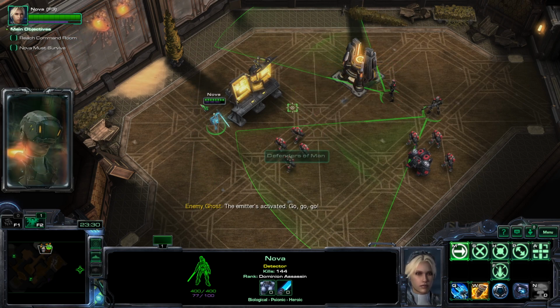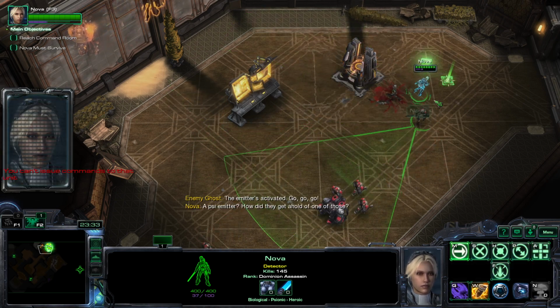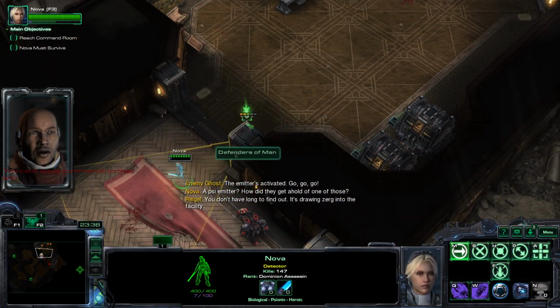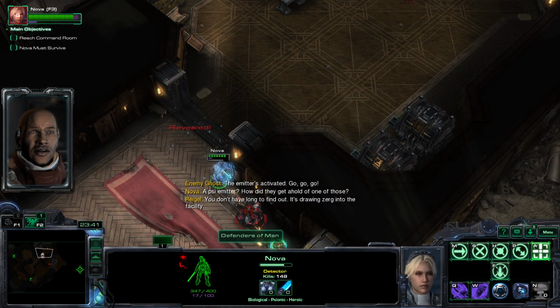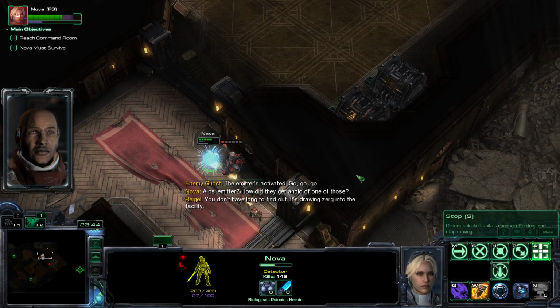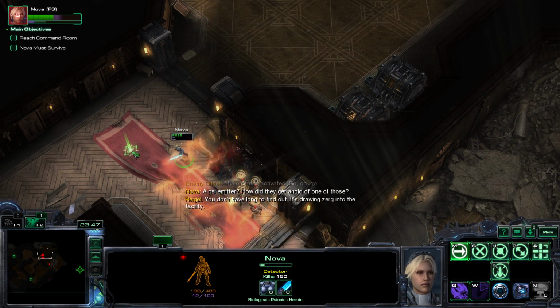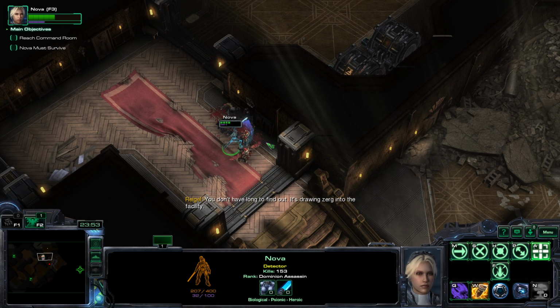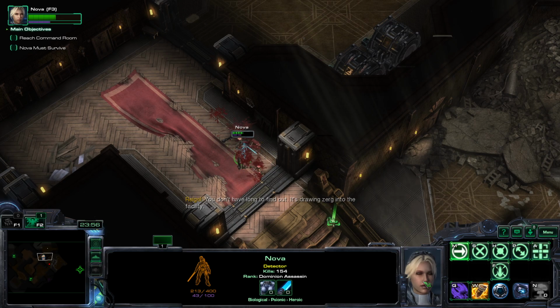The emitter's activated. Go, go, go! A psi emitter? How do they get a hold of one of those? You don't have long to find out. It's drawing Zerg into the facility. En route.